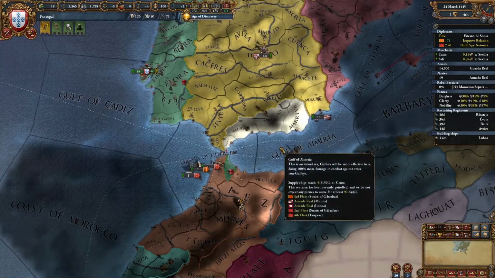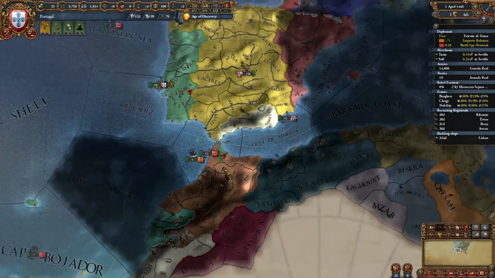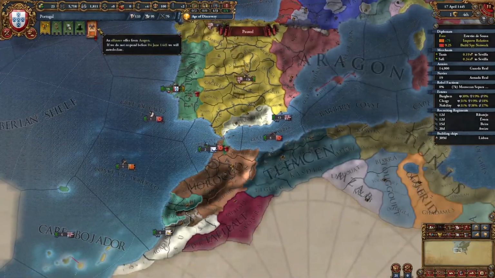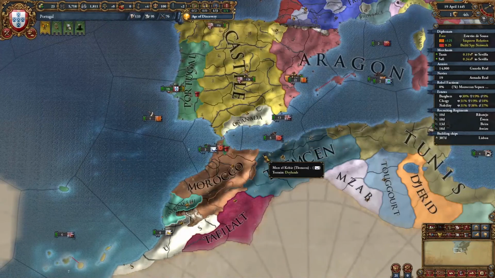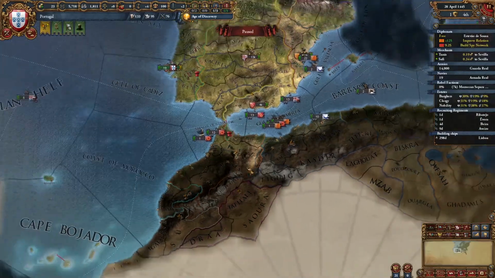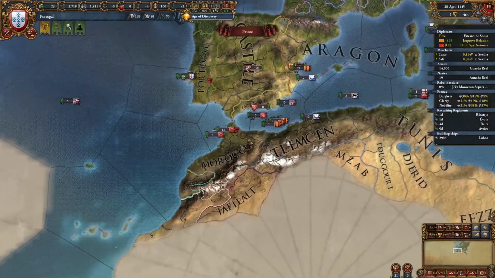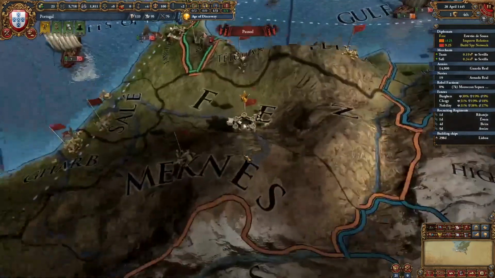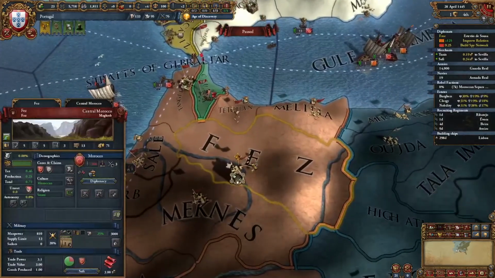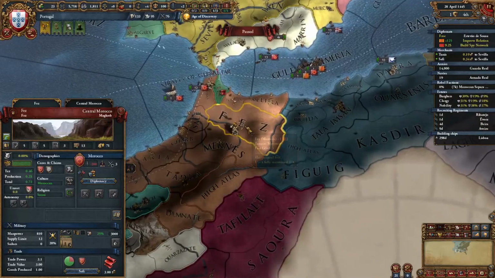I'm going to unpause this here so our army can start getting in position. But you have to think about some other stuff. Looking forward to this war, we have to think, what are our problems going to be? One problem is that this is a very mountainous area, this part of Morocco that we're going to be charging into. If you look at the map, you can see this little crown here. That's because Fez is their capital at this point in time, and so Fez is going to be our main target.